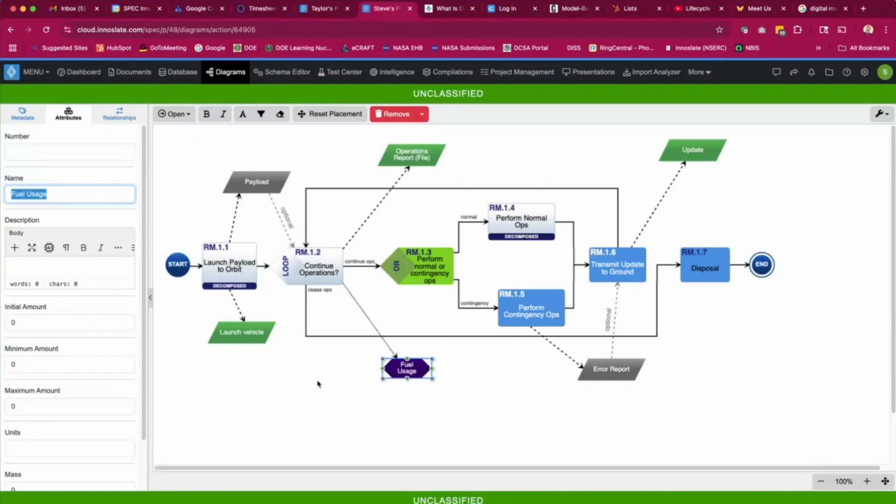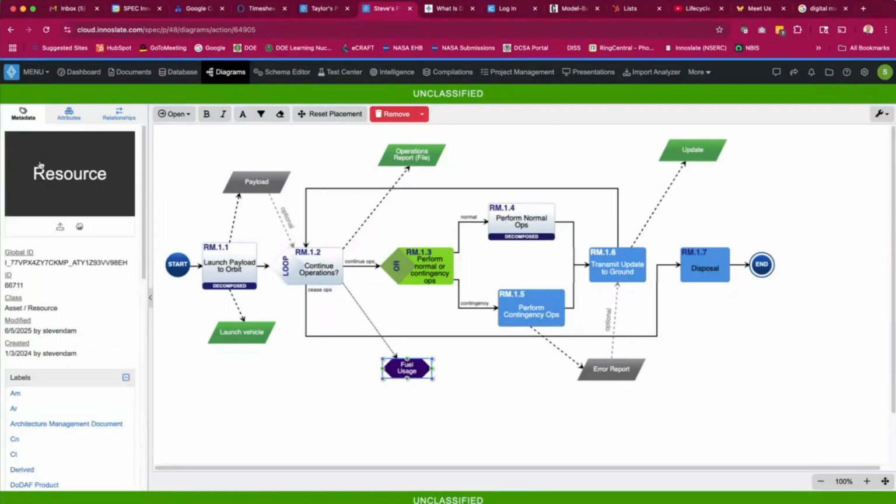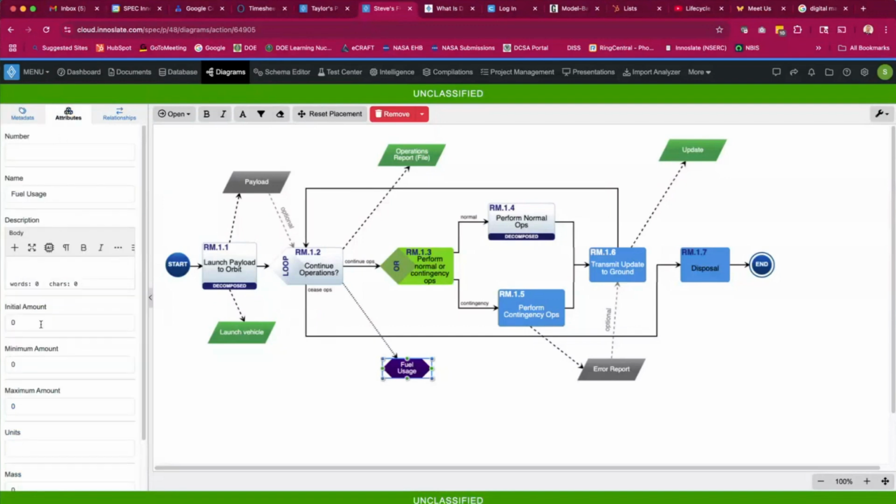The last item here is the hexagram. It's purple, but you can see it's a hexagram. And you see that it is a resource. And attributes are here: initial amount, minimum amount, maximum amount. So resources can be produced, consumed, or seized. In other words, things like if you wanted to model memory usage.